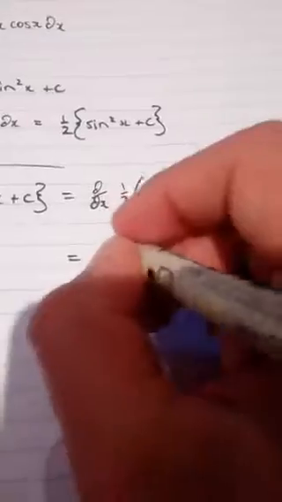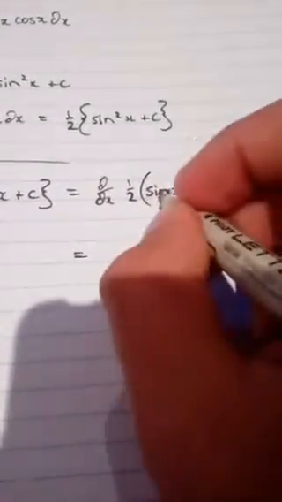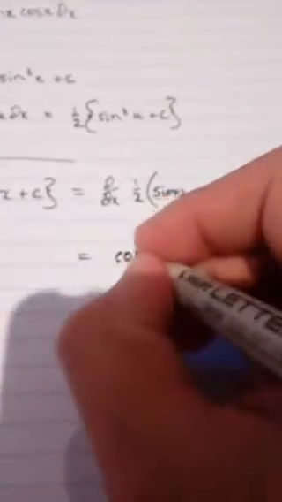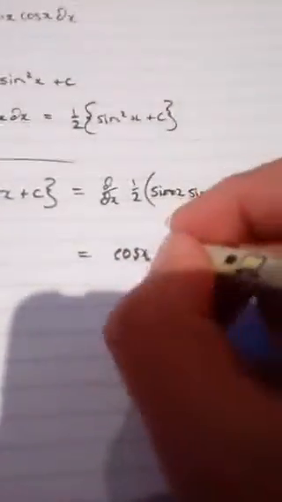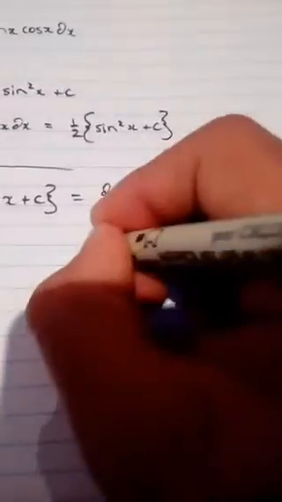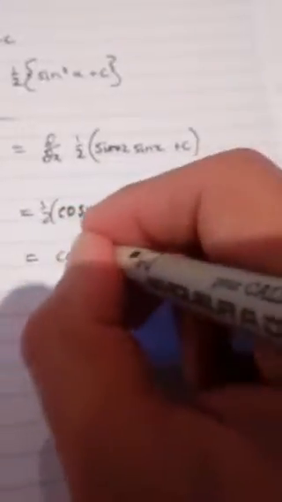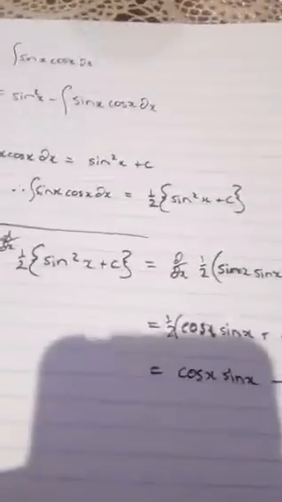All right, so then we want to derive this, which equals the derivative of the first by the second, plus the second by the first, and that disappears. So first by the second, which is cos x sine x, plus the derivative of that, which is cos x sine x, and it's a half out the front, which equals cos x sine x, which equals sine x cos x. And there you go, my friends. We have solved the equation.